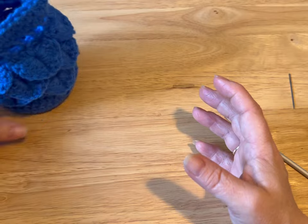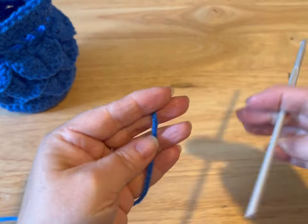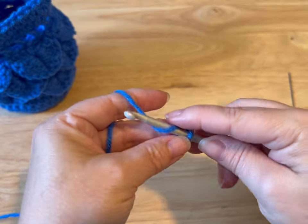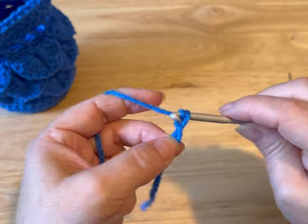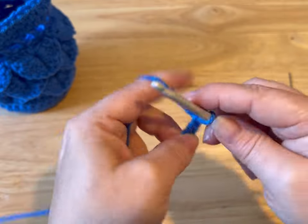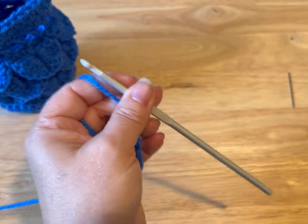So now we're going to make the ties. Put that aside. We're going to make the ties. You're going to make two ties, 70 chains, okay? So make two of 70 and meet me back, and then I'll show you how to weave them through.